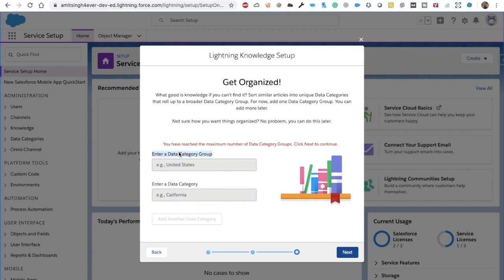So what are a data category group and data categories? Basically, data categories are used to classify your knowledge, or we can say to categorize your knowledge articles.